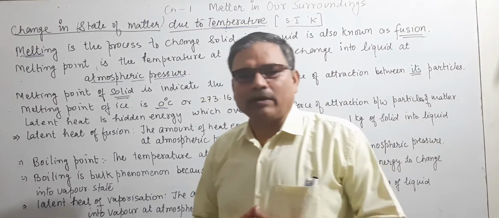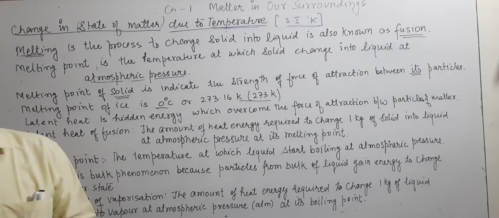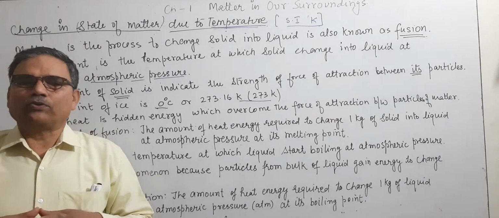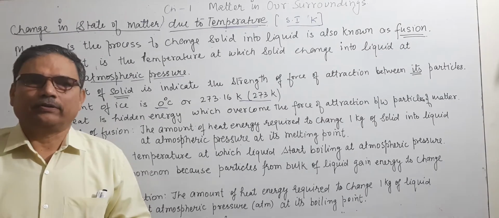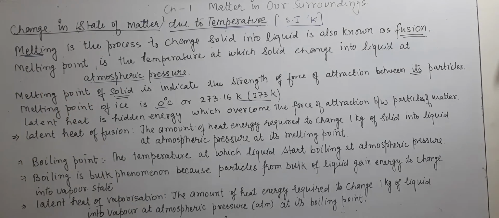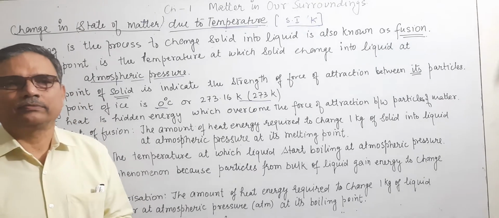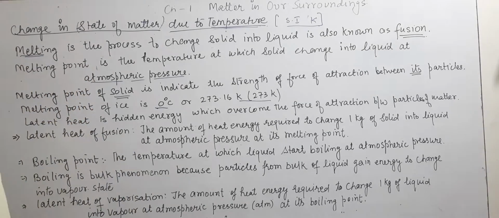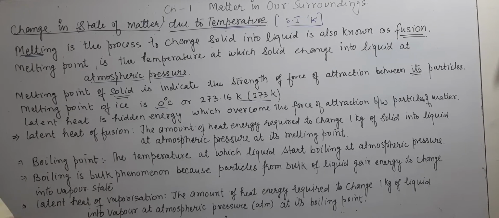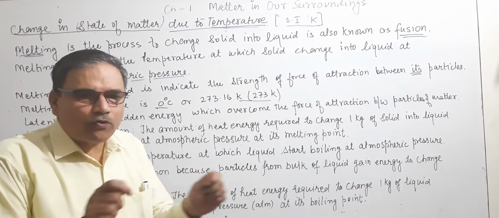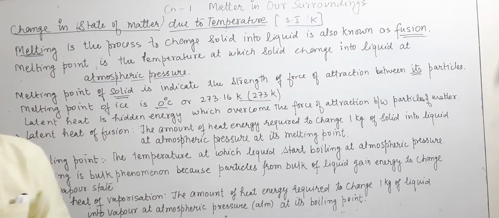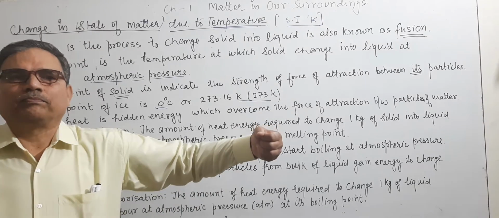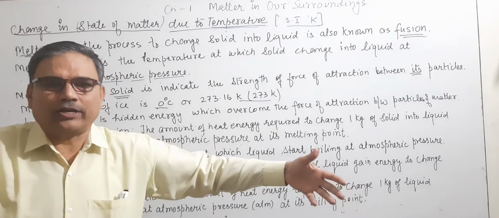Now we have got water, we get water from ice. It means that liquid has less force of attraction as compared to solid. And again we supply heat to that water. And what happens again? The heat also has to overcome the force of attraction between the particles of the liquid. It will also reduce the force of attraction. When it reduces, the particles will again be very far from their previous state in the liquid state.